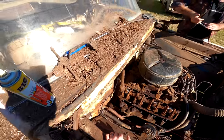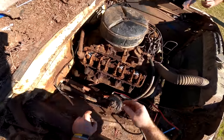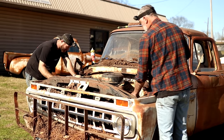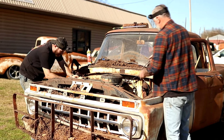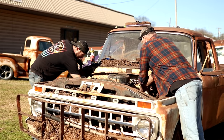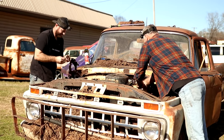Man. How about your extension? Mine, I've got a wire there that's kinda fighting me. I don't know that I've ever seen one that dry. Bad, yeah. I'm gonna kind of put these plugs back in there so I can vacuum it or blow it out or something. Not blow it all down in them cylinders.